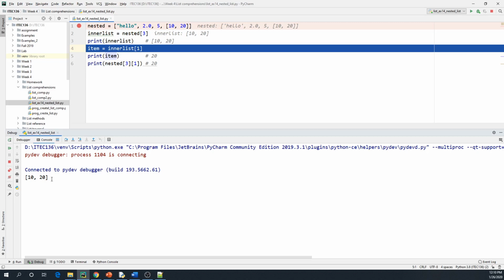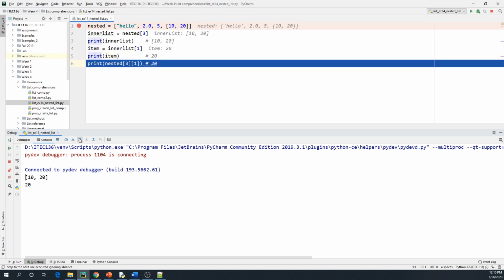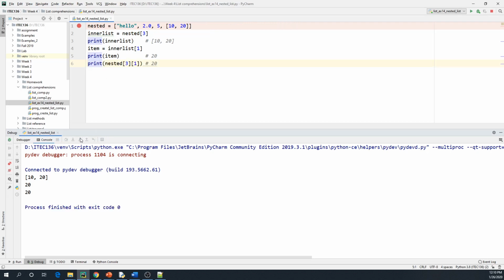Item equal to inner list sub 1, and print item. So inner list sub 1, inner list is a list. So what is the index 1 element? In this case, it is 20. And you can use a double subscript to get to the 20. Nested sub 3 sub 1, which also gives you 20.